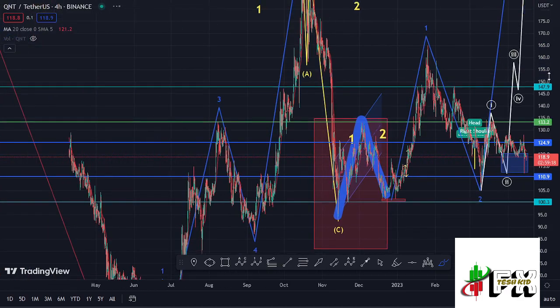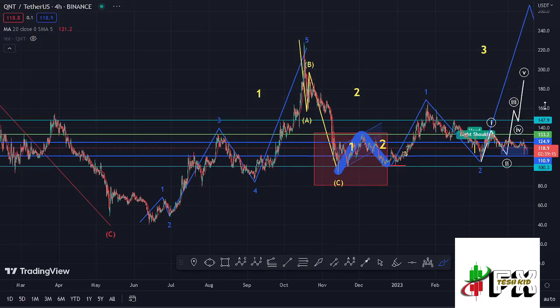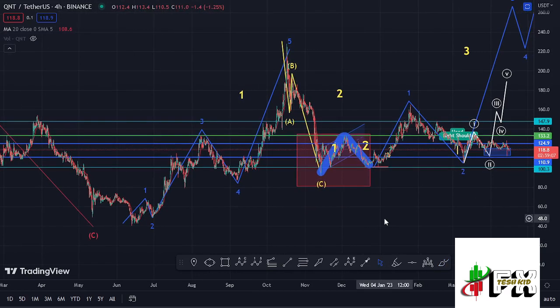And allow me to first give you the long-term outlook here on the Quant chart before I break it down to the short-term scenarios, where you can see that after seeing our bear market low at around the $40.1 mark, we started this massive bounce to the upside, obeying the Elliott wave structures, where you can see I have this 5-wave structure to the upside, having the wave 5 giving us a peak at around the $229 mark, and also completing the formation of that first wave.